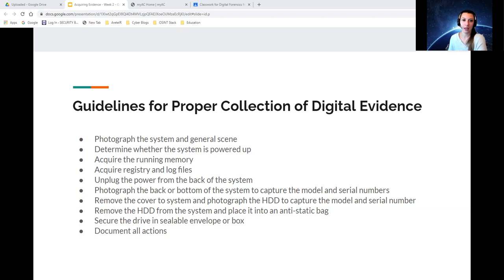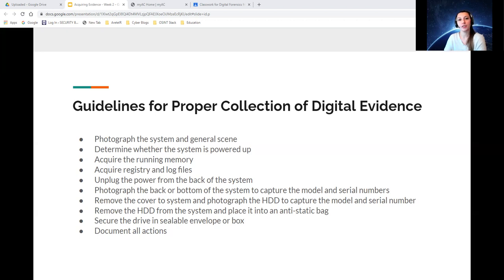You can acquire running memory. This is a critical step, and the evidence can produce a wealth of data concerning running processes, DLLs in use, network connections. Due to this, procedures for acquiring memory will be covered later, plus I'll give a little demo.